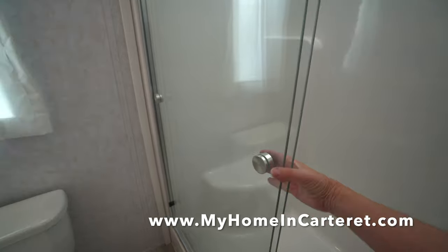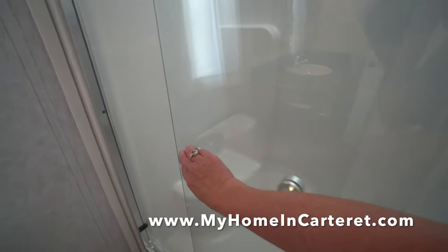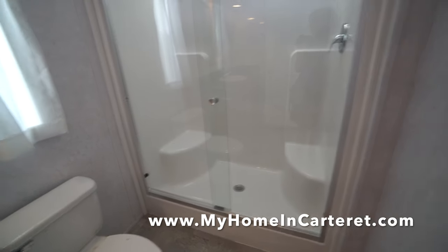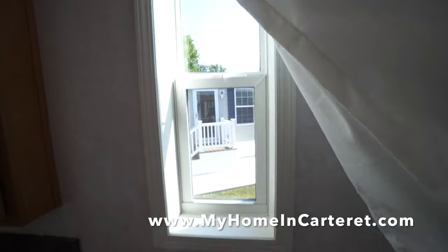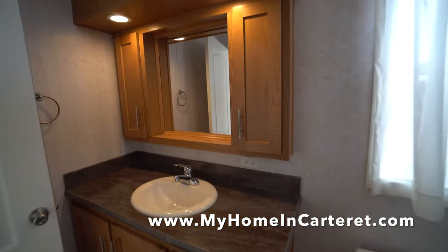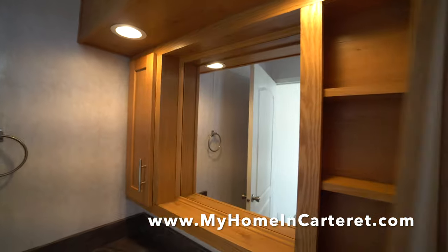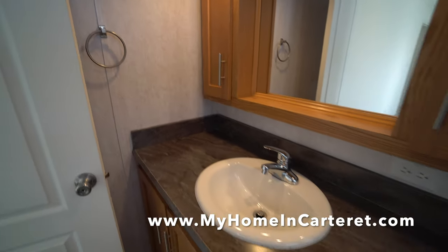Now let's look at these beautiful windows — they're bringing in the light. This is a full drywall house other than the bathrooms, which have this amazing moisture proof wall covering. This bathroom has the one piece shower fiberglass with two seats — one full unit so there are no separate pieces. It's really phenomenal. And again, there's the transom window. We put in these super heavy duty glass doors from Home Depot — same approach as the Anderson storm doors, as we think this is a better value. Here's your commode, and this window is a nice bonus giving you more light. This counter is amazing — it has great doors for keeping items in your medicine cabinet, a great mirror, LED lights above, and a little ring for your hand towel.